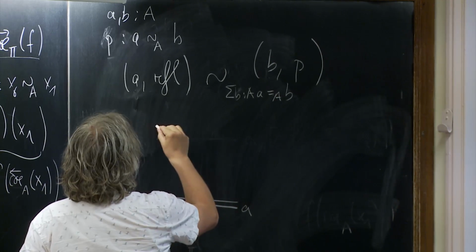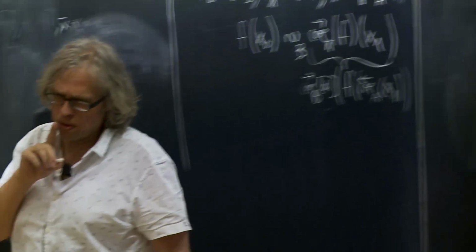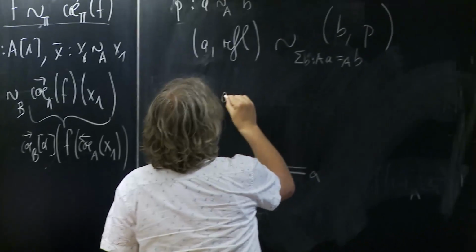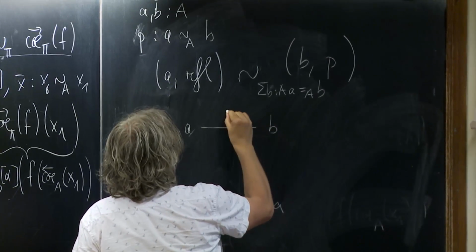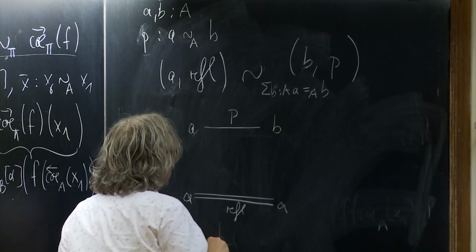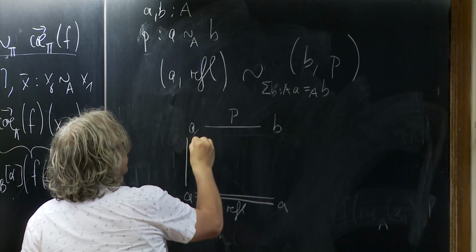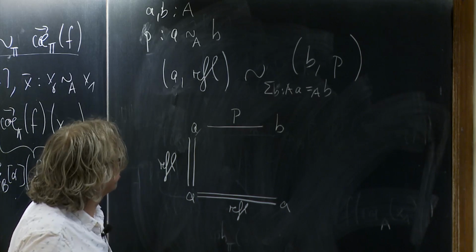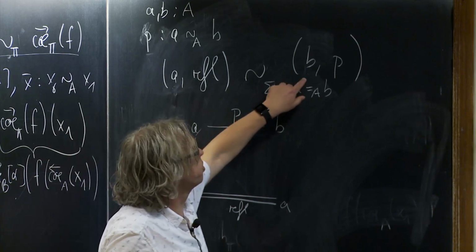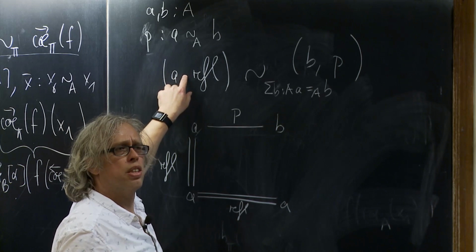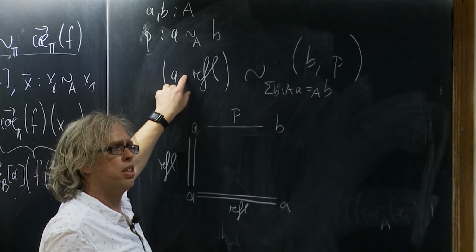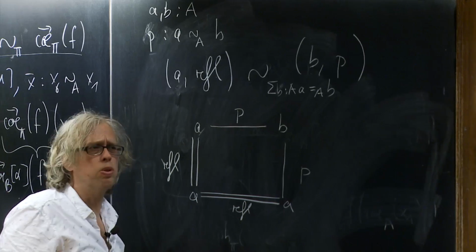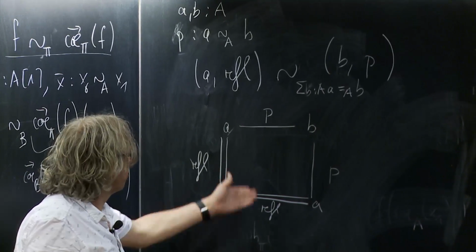Yes, and here on top, I'm confused now. Okay, and here on the top I have the proof P that A is equal to B. This is P, right? And here I also have refl, which is the same. The question is, the greedy thing to do is to say, what do I use to prove the equality of the first component here? And you think the obvious choice is P. So we plug in P, and now we have to show that this square commutes, or can be filled.